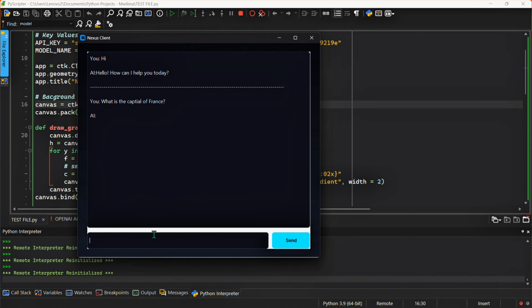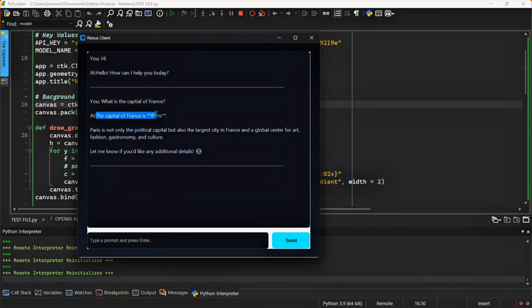Add a question mark right there, and let's see what response we're going to get from our AI model. So as you can see, the capital of France is Paris right here. Paris is not only the political capital, but it is also the largest city in France. And as you can see, we get more details right here, and it's also given us an emoji response right there. So you can continue going and playing around with this AI.